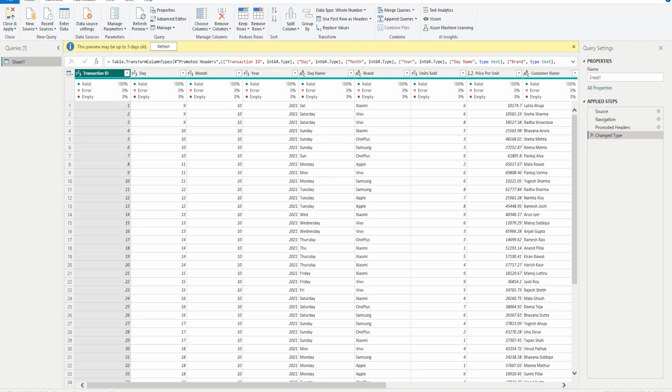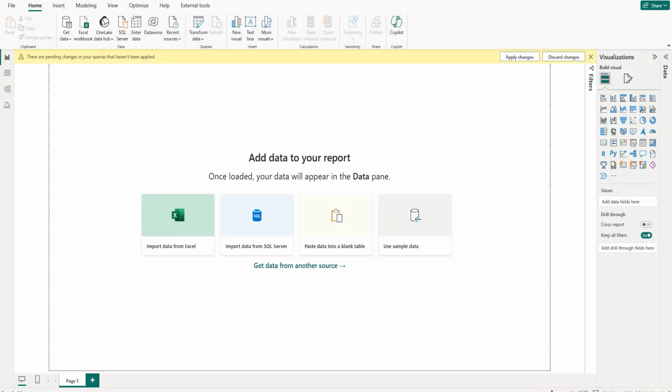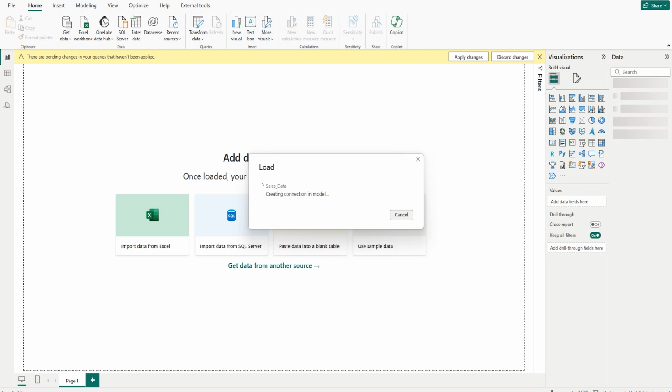It's easy. I will make a video for Power Query also. Here I am just making the video for the visualization part. I will rename the data set to Sales Data, then just Close and Apply. Here the data file is already imported.